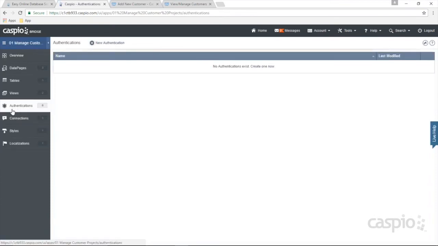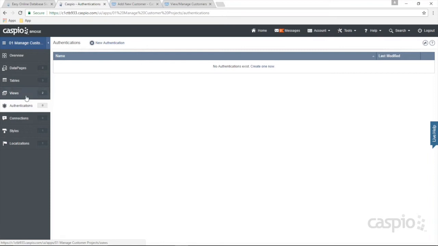And the only thing that I want you to remember about authentications, this object is really just used to create that login interface. When you see email, password, and a login button, that's what the authentications object is used for. And we're going to build these authentications on top of our views. So I need a login screen that allows just Walter to log in, and I need a login screen that allows Jesse and Skylar to log in.